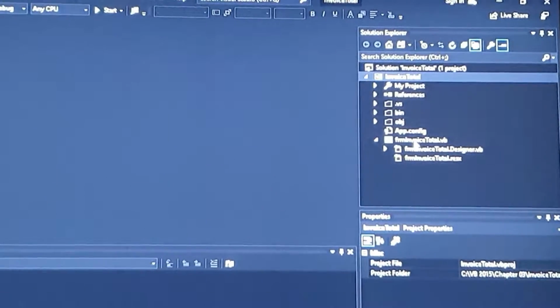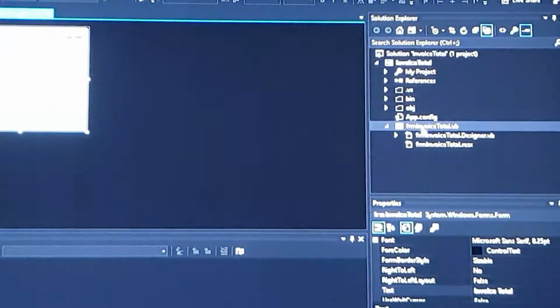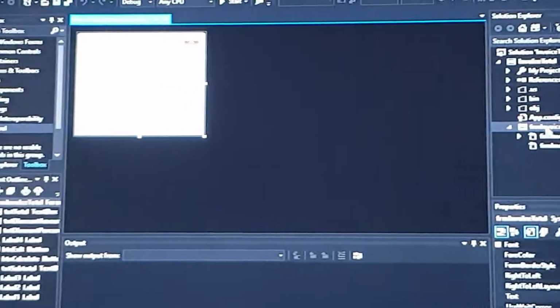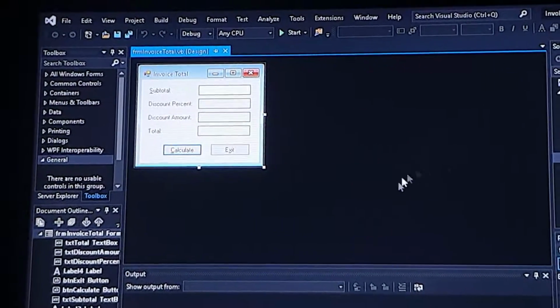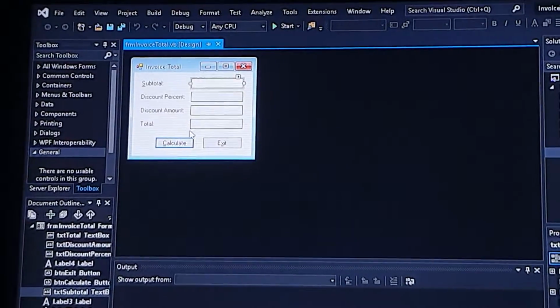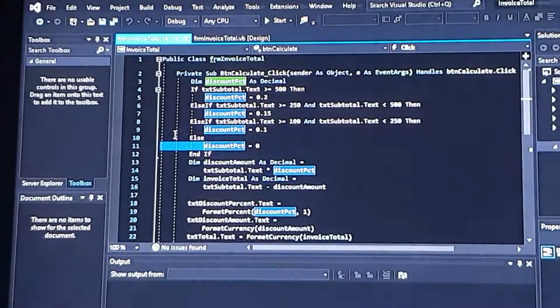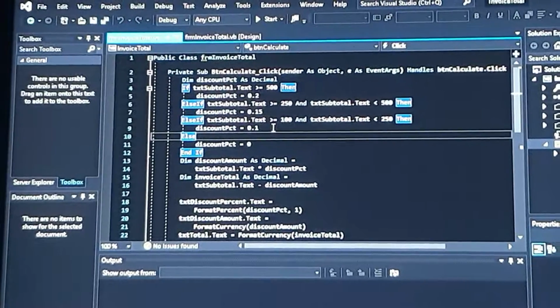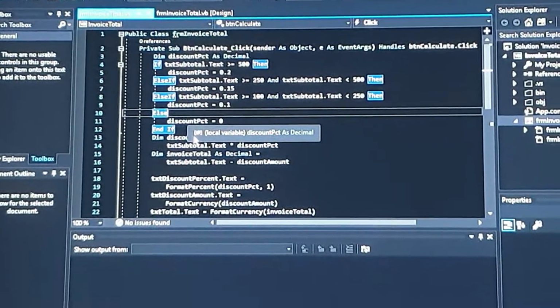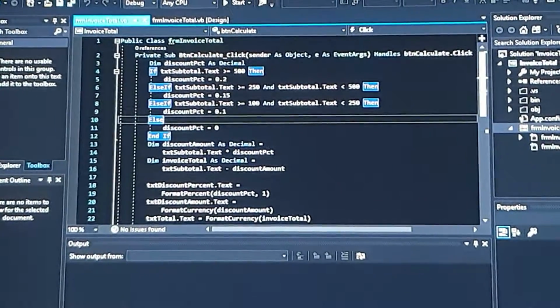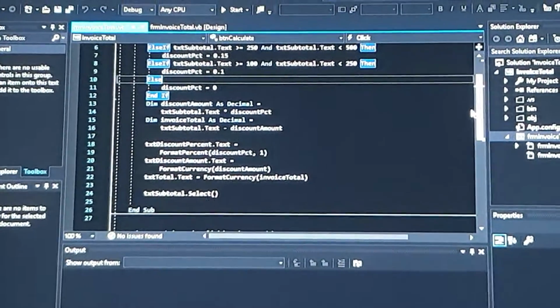Sorry if it's pretty hard to read. See if I can focus. Nope. Maybe. There we are. Subtotal. Let's see. Calculate. So we just threw in all the else if or if else statements, which most of these were really easy.